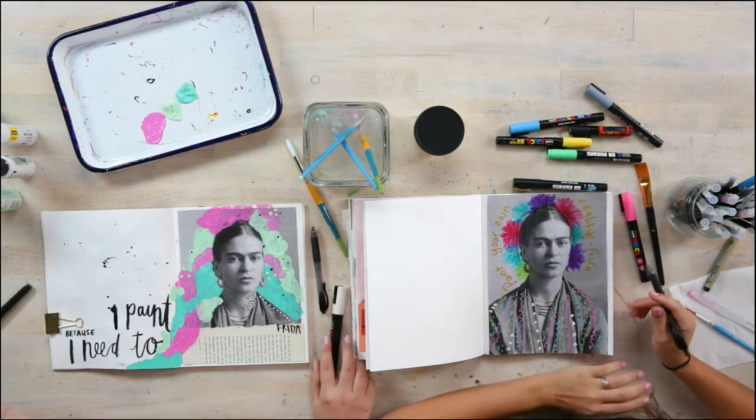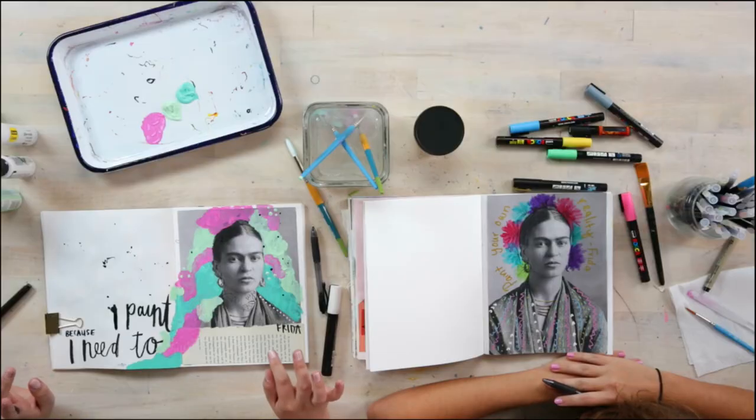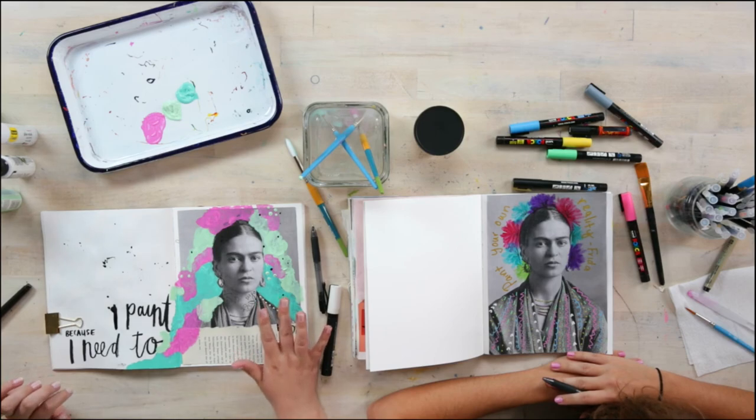Okay. I'm done. I think maybe that's also a good way to know: if you add anything more, it's going to look like you added too much. You get to know your own style, and you know when you're finished, the more you do it. Like anything, the more you practice, the more you know. Absolutely. For me, a finisher is mark making. That's my last thing I go in and do. And I feel like I've got plenty of marks in here. I love that. And so now I know it's finished.